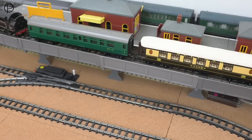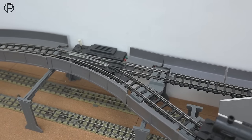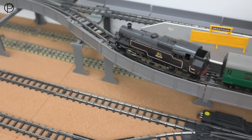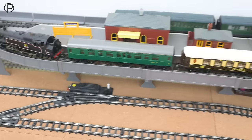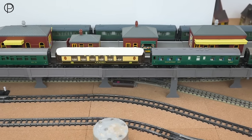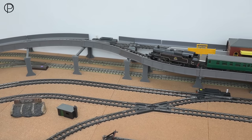Let's get this 262 tank locomotive back down at level ground. So I'm just going to alter the points here. So let's go curved with that one. So ideally now this sort of rather beaten up R59 tank loco will take this group of coaches back down to level ground, and I think we'll just run those to the inside line to a siding to start with. So we'll see if we can turn this the correct direction.